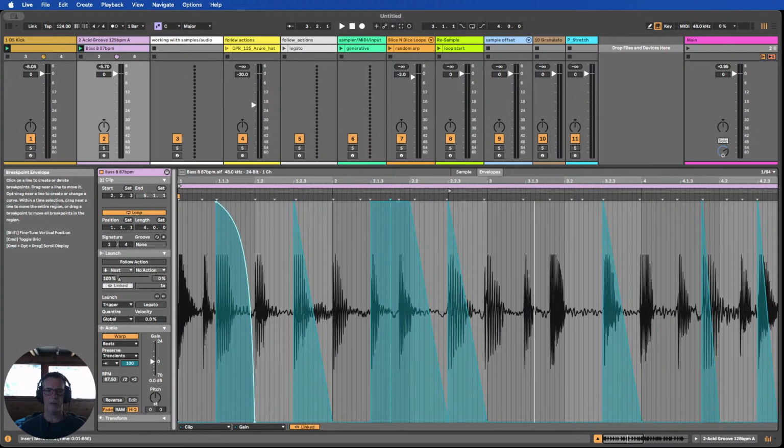And now I can do that. I can also go the other way, but this is going to sound much more natural because now I'm bringing it back, but I'm able to control that fade in a very nice curved way, right? Which is going to sound quite a lot smoother than the sharp line, the linear versus, in this case, exponential, as we call it. Linear is the straight line. So you can adjust all of those like that as well. Anywhere between the breakpoints can be curved like that.